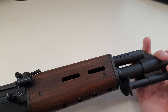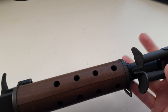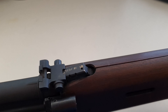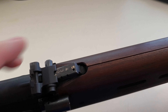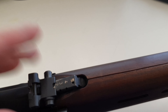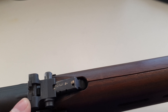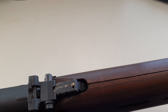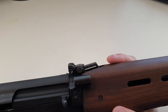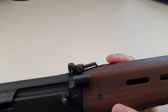Our forend is round, kind of triangular — a bit fatter on the bottom and it skinnies up towards the top. Really nice to hold. Our rear sight is a sliding style that moves up and down, nice and smooth — very sharp. At the rear we have a three-dot sight. Because this rear sight is on the gas tube, there's a retainer here that can pull the whole shebang off.